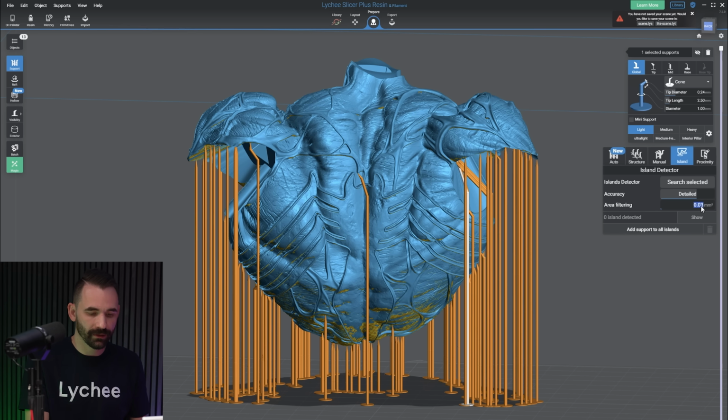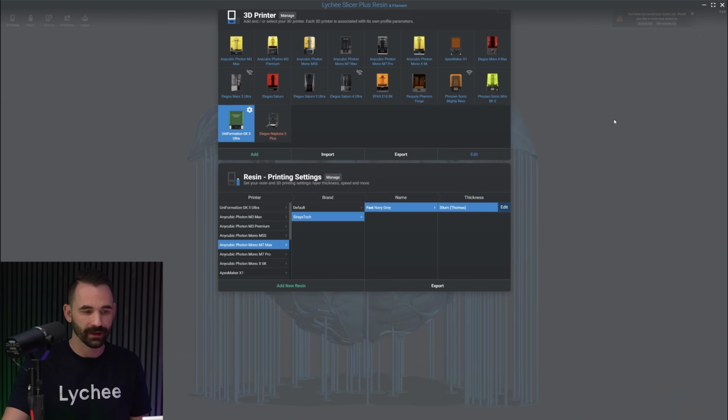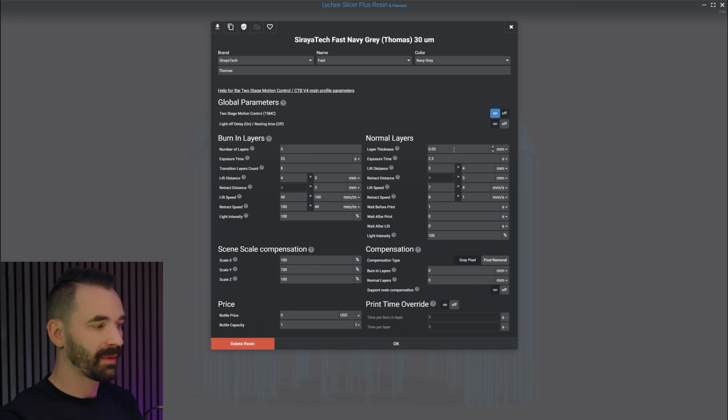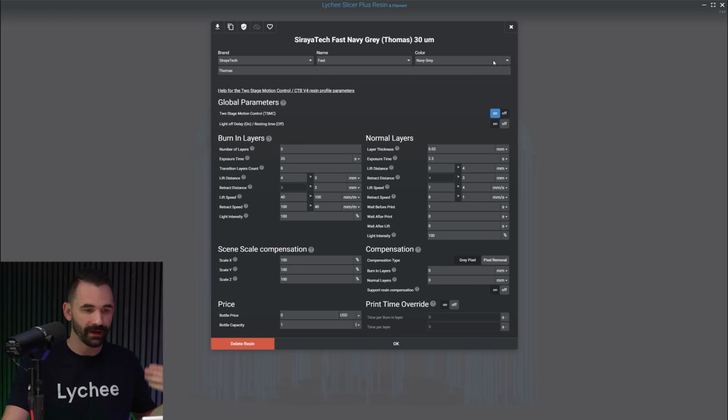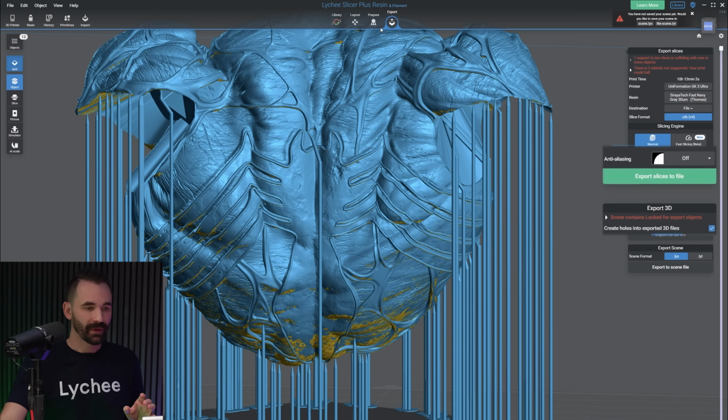Now, one thing I do like to do is go a little bit thinner, let's say 0.02, to make sure I have no islands that are thinner than my layer thickness. That's over here if I look here. I set my layer thickness to 0.03, which is thinner than I think a lot of people print. Most people are printing at 0.05. But I like to go just a little bit thinner and then stop.